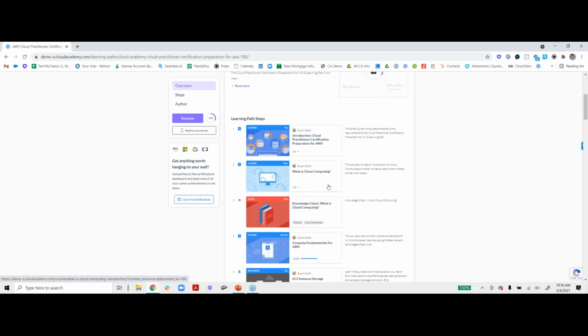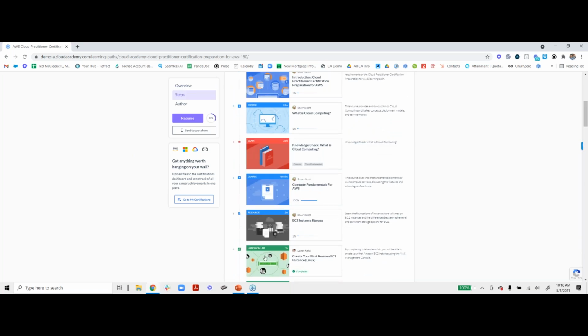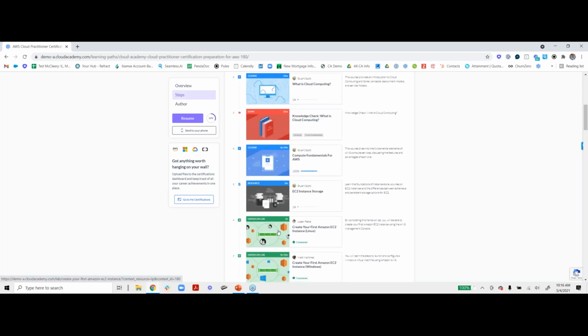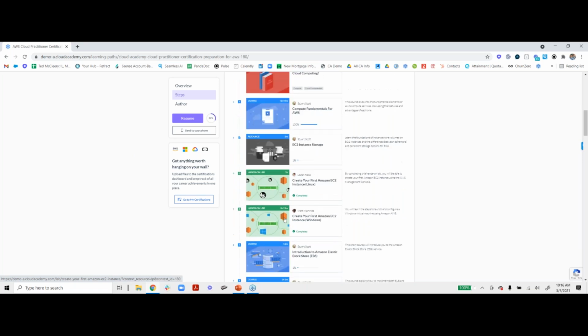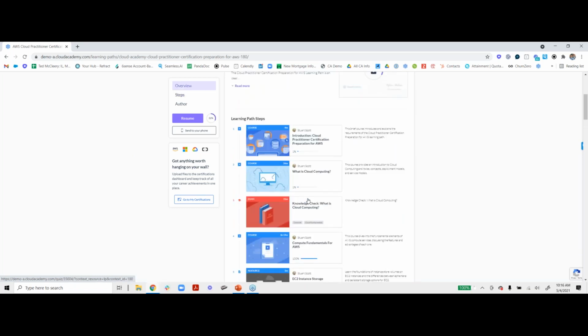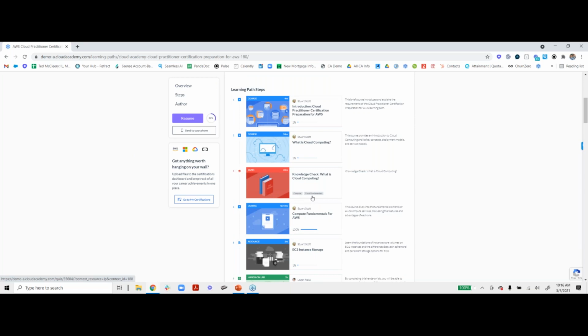But I also want to point out that our learning paths are designed in a learn, do, validate model. So for example, I might take a course, take an exam or hands-on lab, and then be tested again on a quiz or an exam at the end. So very streamlined way of learning. Our students find it to be very intuitive and very easy to use.